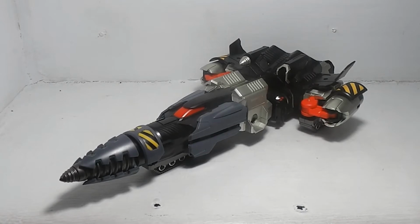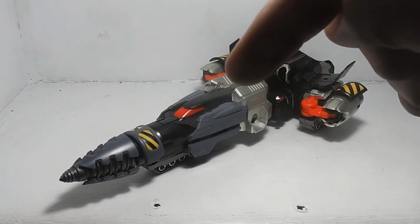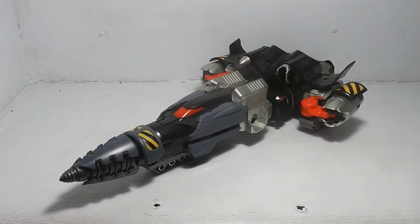And I don't think he transformed into this mode in the comics, but if he did transform into this or not, let me know in the comments section below.